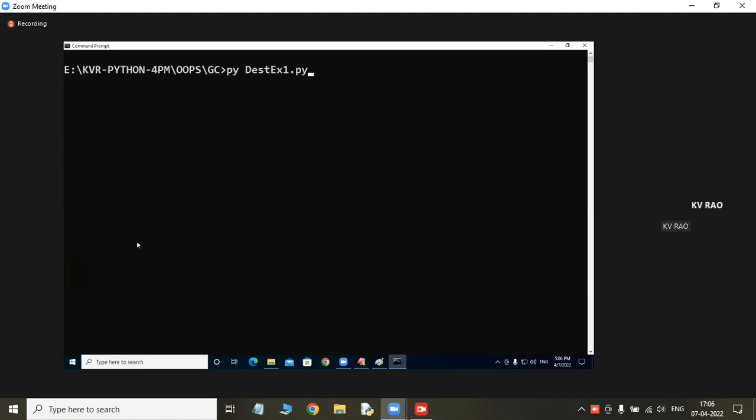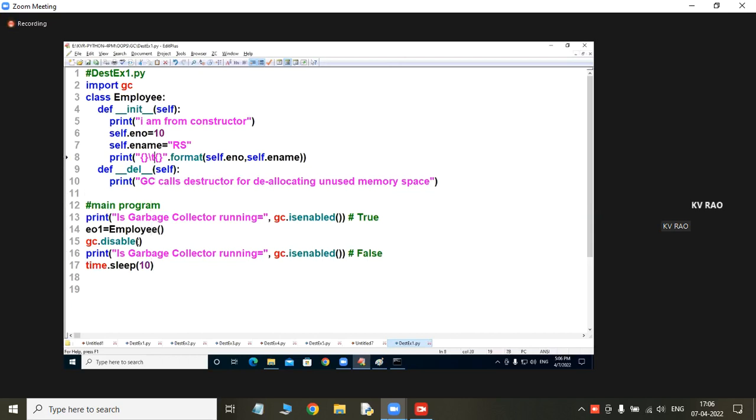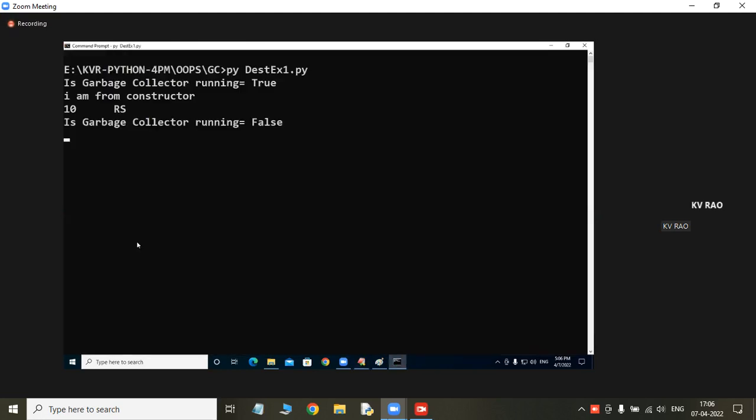First of all, you understand. Import time. Import what? Time. Import time. Execute. See that. Garbage collector is running is false. Within 10 seconds, if it is false, the del function should not be called, but it will call. It will call now. See, calling or not. That means, does your disable function have a meaning or not? In the present version, there is no meaning.